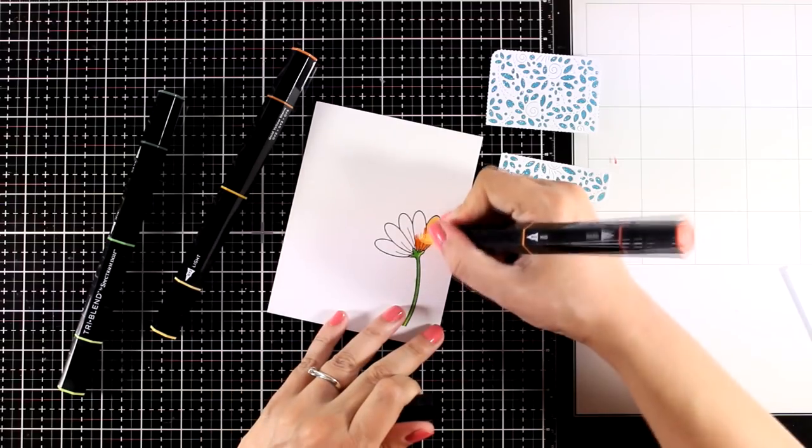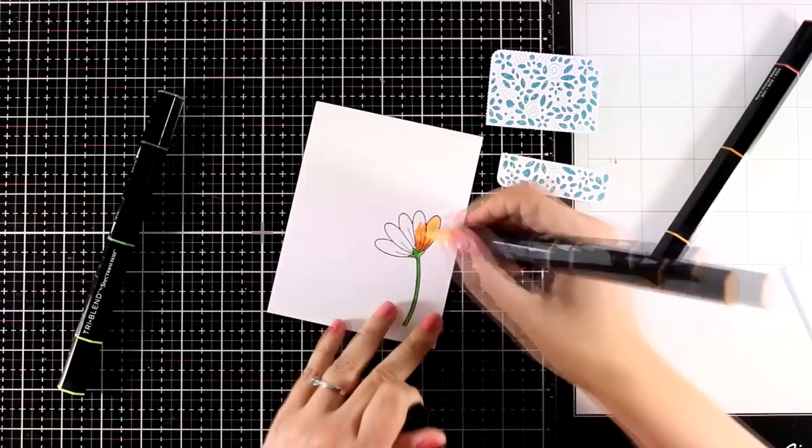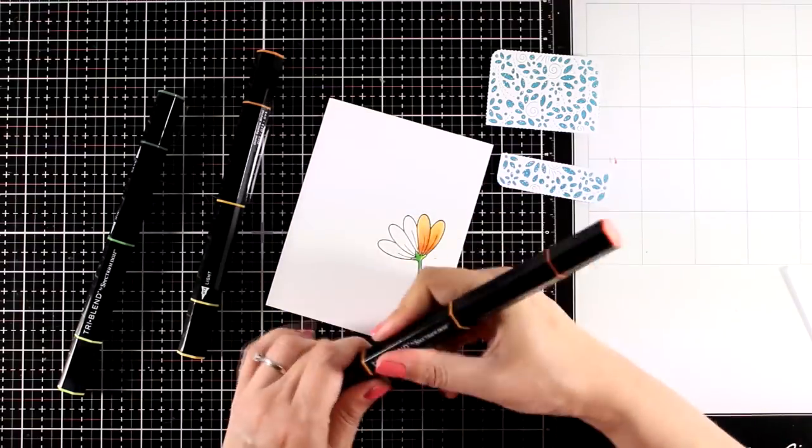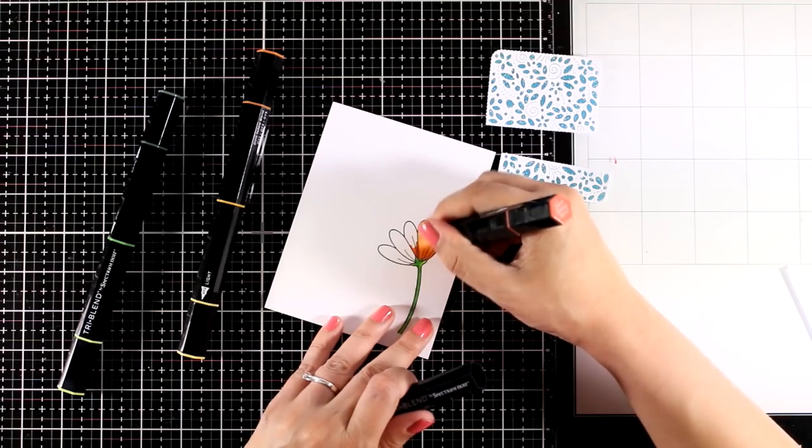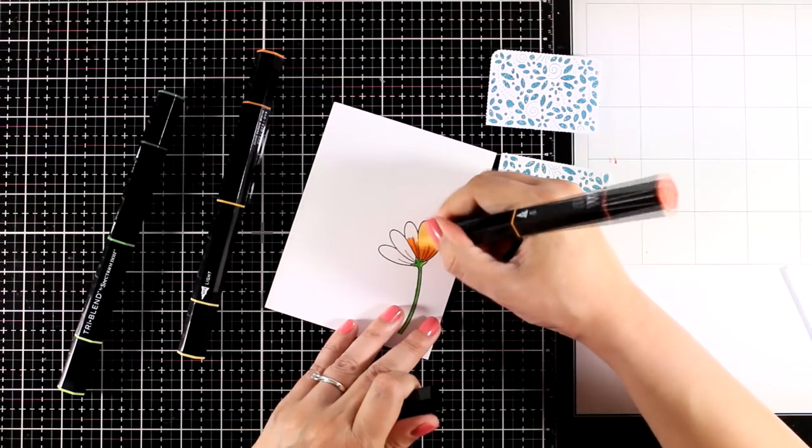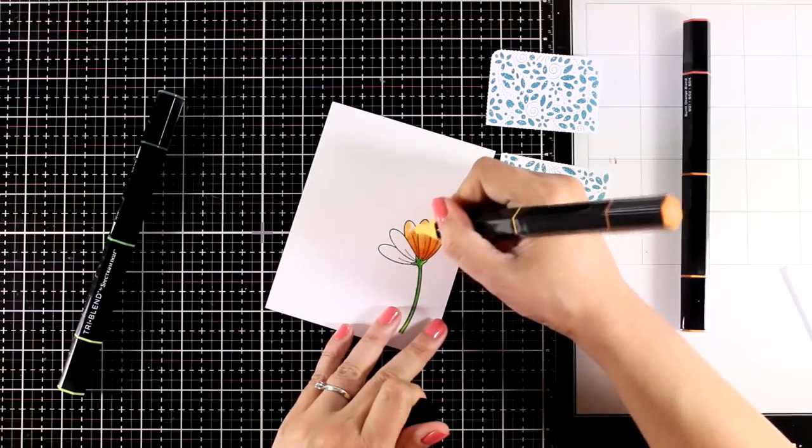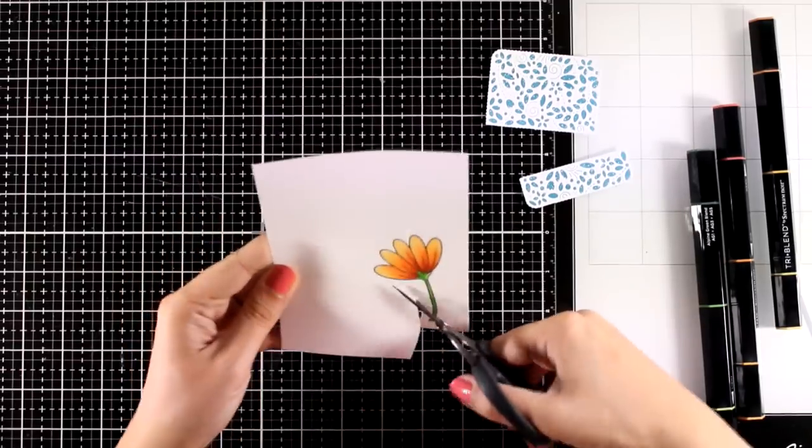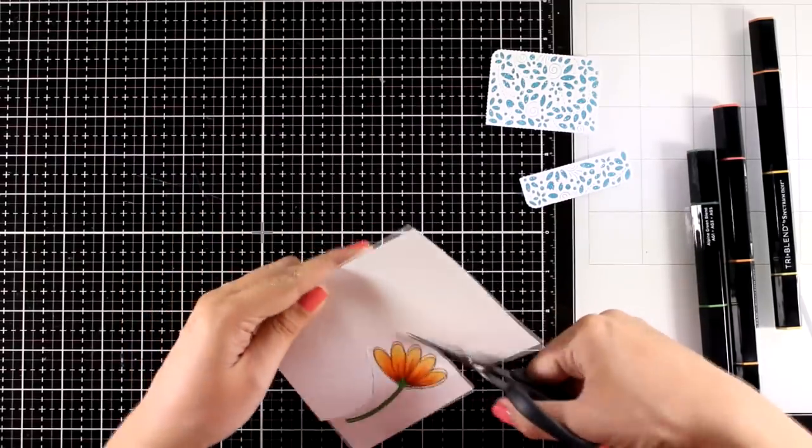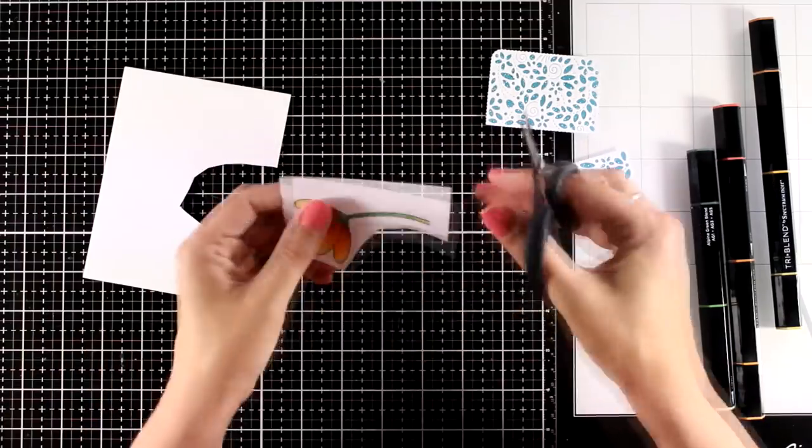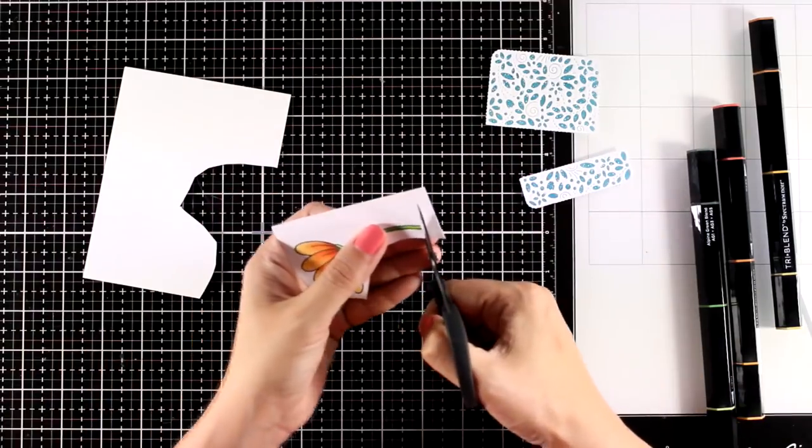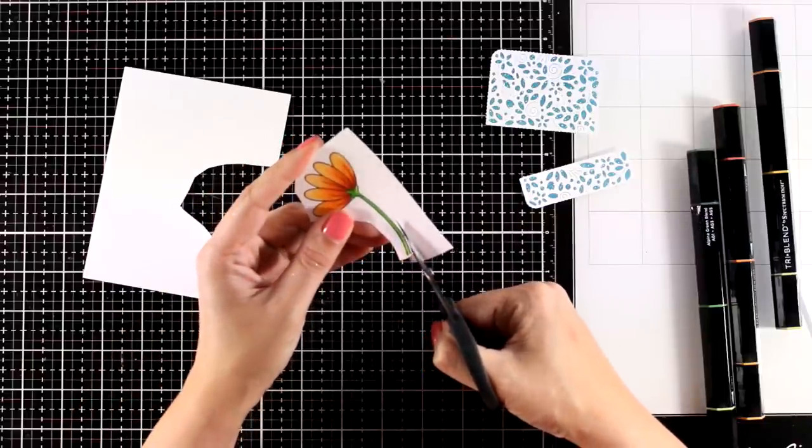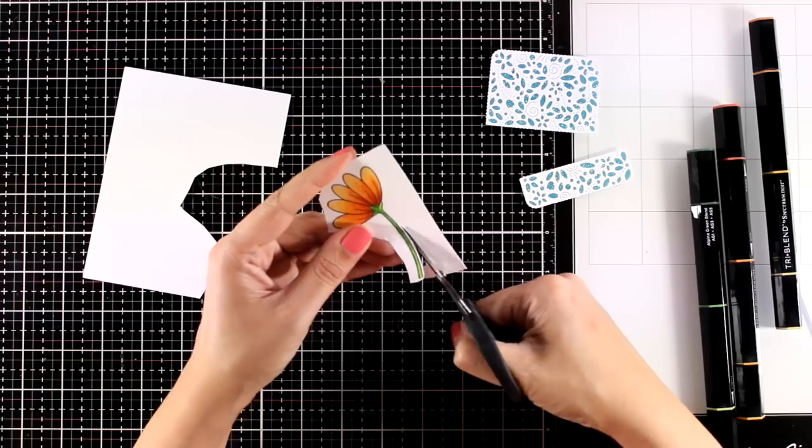The quickest way to go through the petals is to start from the darker color and work my way through to the lighter one. I'm using two shades from the orange marker and the lightest one from my yellow marker. Once I have the flower colored, I'm going to use my scissors and cut it out. Just like always, I'm going to leave a white border. This makes the cutting super easy. There are matching dies for this stamp set if you want to grab those. I don't have them so I'm just fussy cutting every image that I'm going to use.